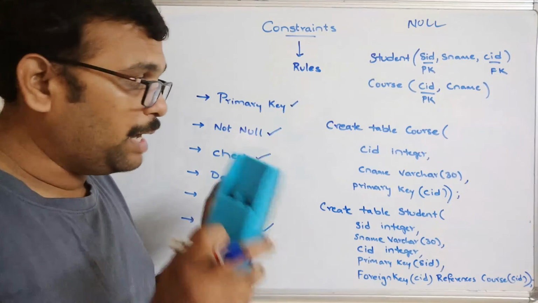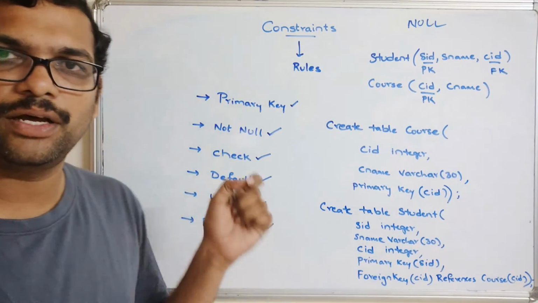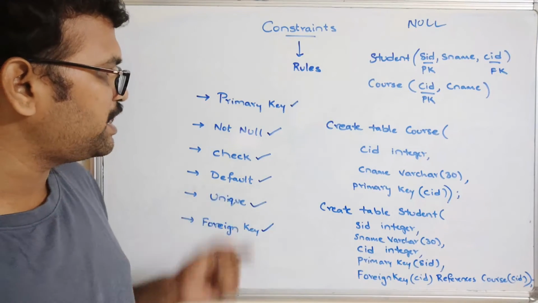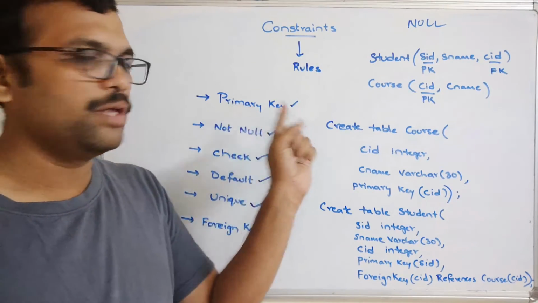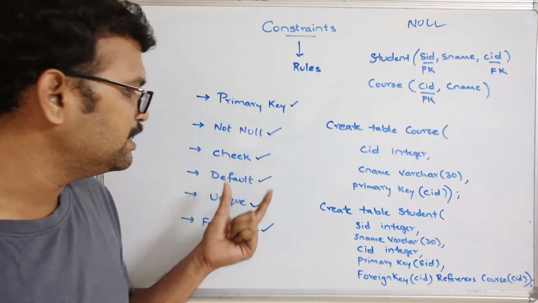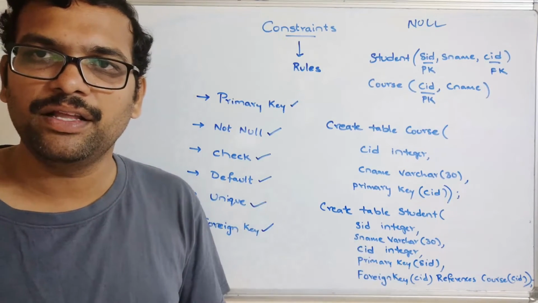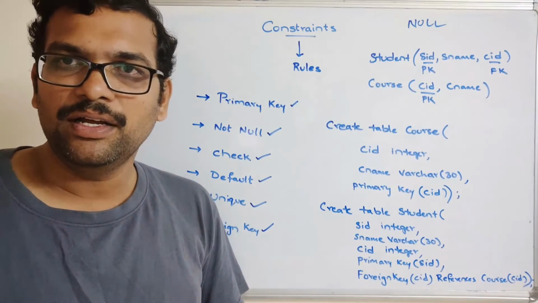And I will execute the same thing in SQL. I will show you the queries, and I will demonstrate each and every constraint: how the primary key can be set as a constraint, and how not null, check, default, unique, and the foreign key work. I will execute each and every query in SQL. So let's move on to the SQL prompt.